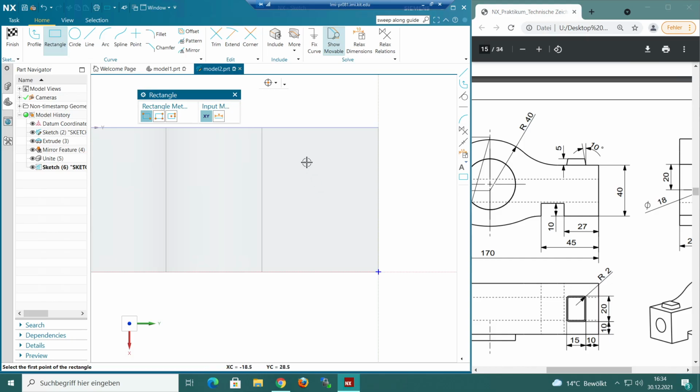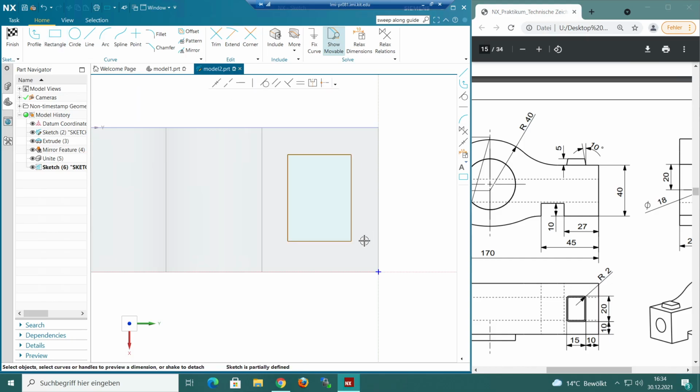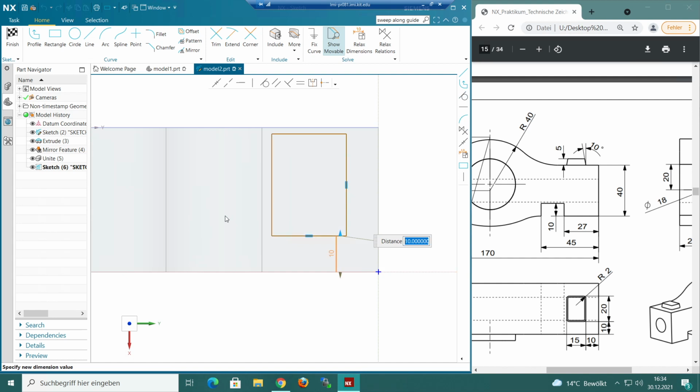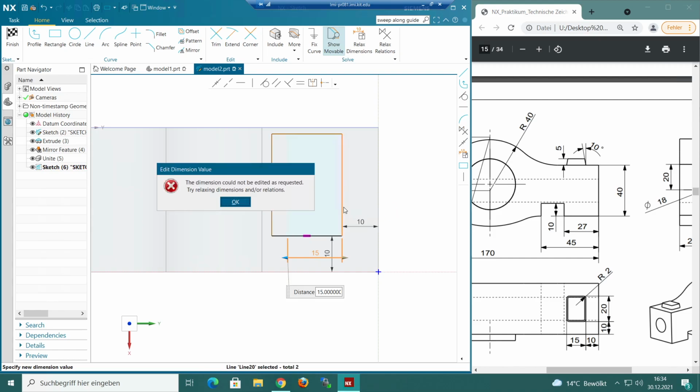Let's just do a rectangle, and I'm not giving it any measurements yet, because I think it's way easier to just give them now. 10 here. Yes, why not? Okay, that didn't help a lot. Whatever. 10 here. And now that should be 15, and that should be... Come on.